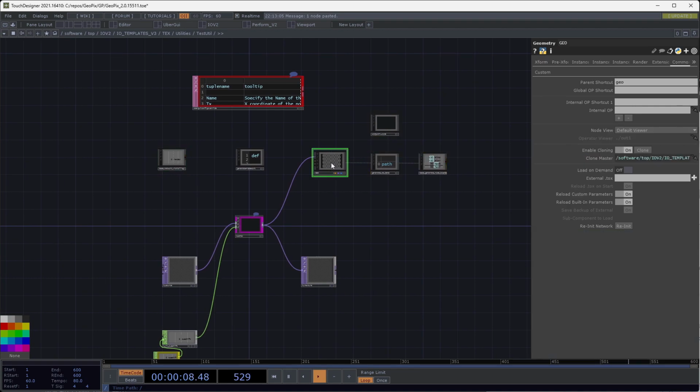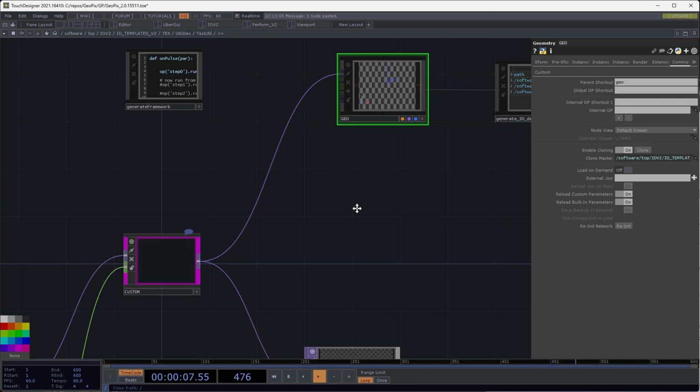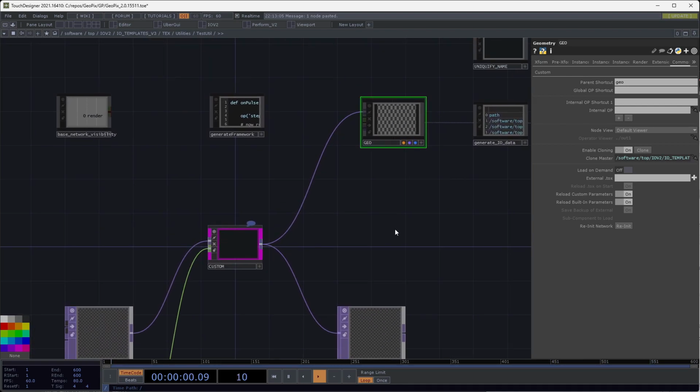This one, you don't need to modify it, but you might need to plug something into this first input. This is your texture preview. It's essentially what you see in the I/O editor as your node preview. You can basically create anything to put in there. It can be a movie file. It can be some kind of composition of multiple different images. If your node is like a multi-output node, you can do whatever you want. But for most use cases, you just plug one of your outputs into there. Maybe it's the primary one. Maybe it's the only one. And you're good to go.